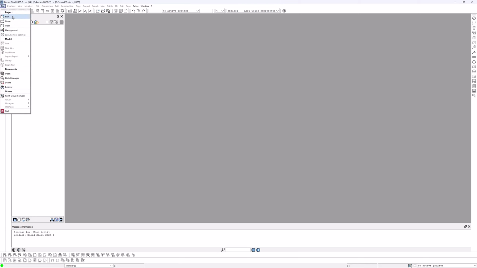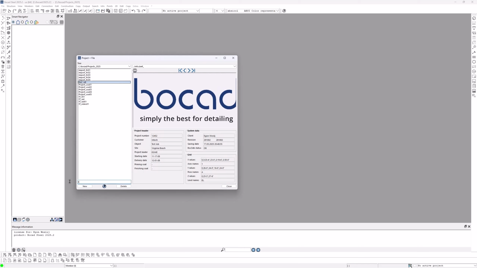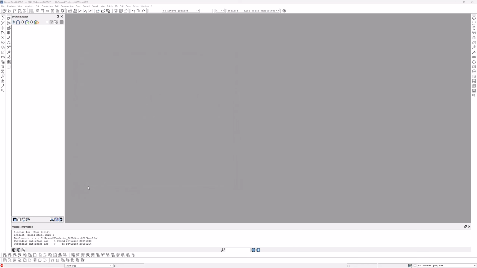So first of all, we need to start a new job. We go to the File menu, go to New, and I just start a new job called Test 001. For the very first start, I make sure that my input is indeed in feet inches if you work on an imperial job, and your profile selection as well. There are various ways to do the input, but I'm just going to focus on the very first option. Okay, press New.